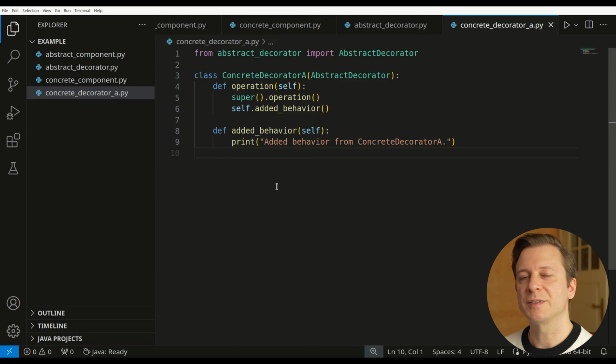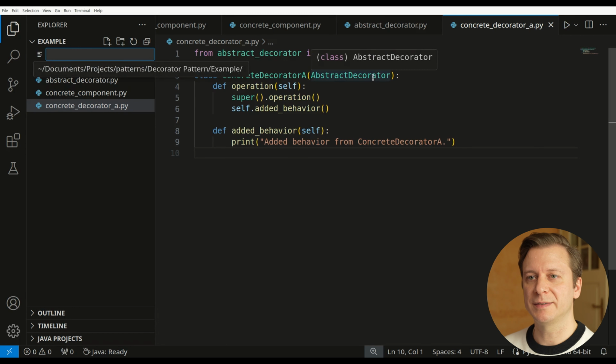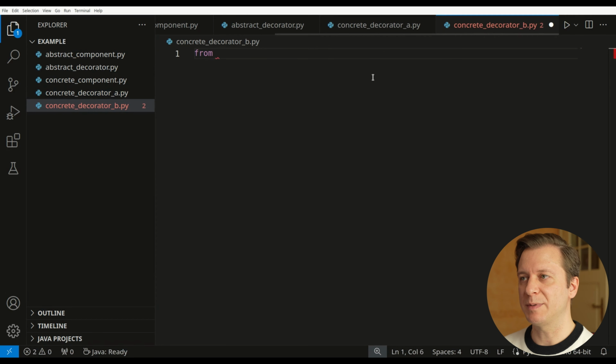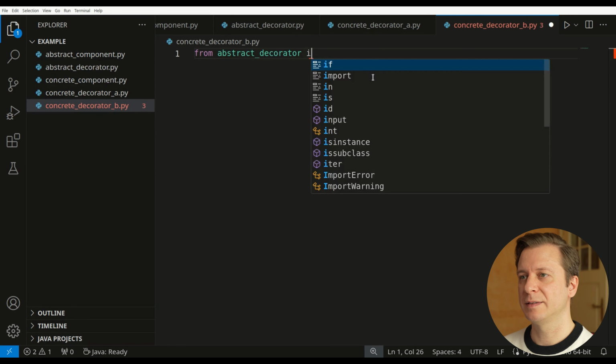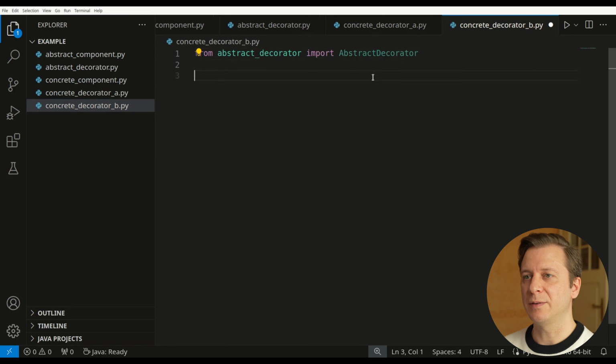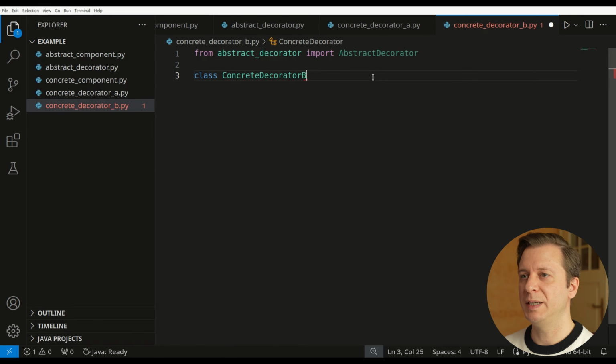And now we create ourselves another decorator called concrete decorator B. For that we need a file, concrete decorator B.py, importing from the abstract decorator. Our class is called concrete decorator B, implementing abstract decorator.